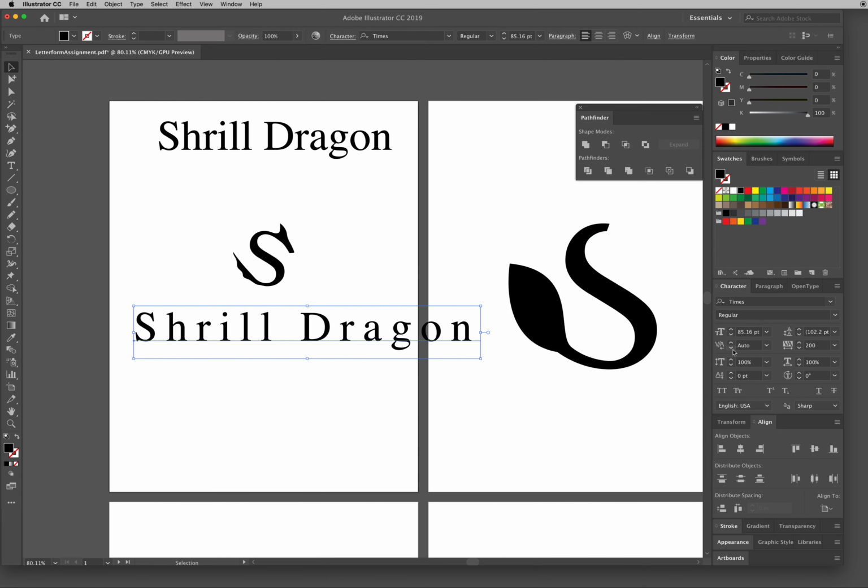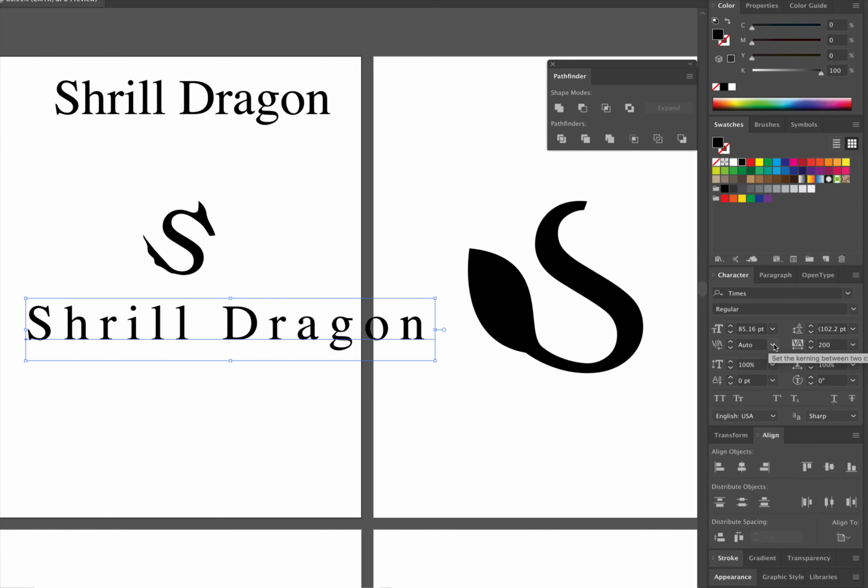I can go to my kerning right here, where the letter spacing in between might be a little closer than others. Letters kind of look different depending on what other letter they are by. So like this D next to the R, or this R next to the A, it might look further apart right here than it does here, because the D bubbles out like this.